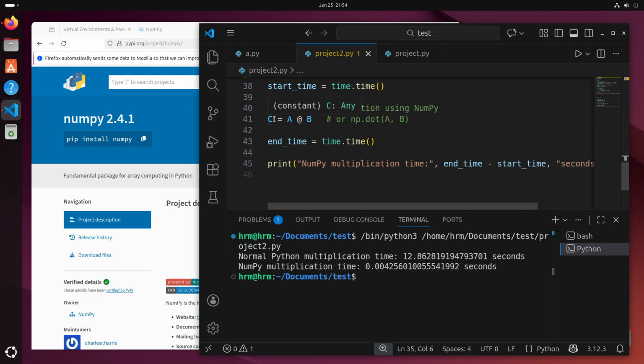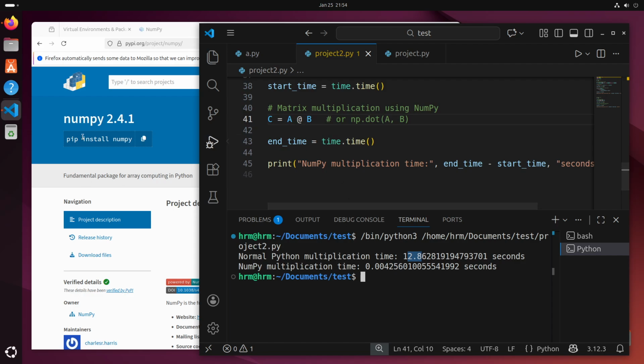Then I am just doing the multiplication, and it is very easy, just a dot b, that's it. And I am calculating the time in between, the dot product time, and you can see the difference. It is only 4 milliseconds versus 12 seconds.